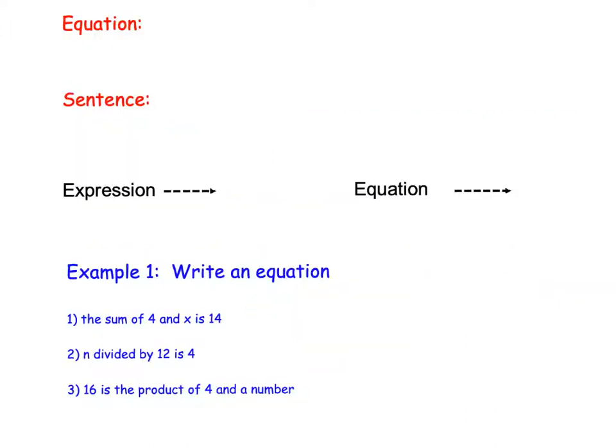And I promised you we'd talk about the idea of an equation, and again, an equation is just that mathematical sentence. So where an expression was a phrase, an equation is a mathematical sentence. It's a complete statement. And so to represent that complete statement, we use that equal sign.